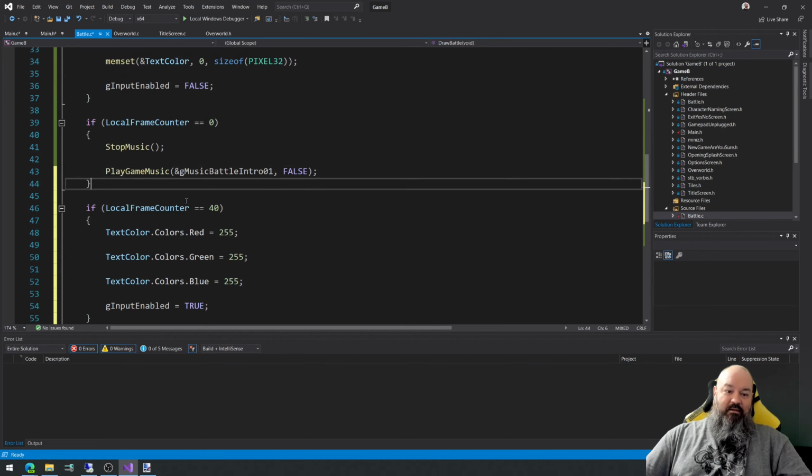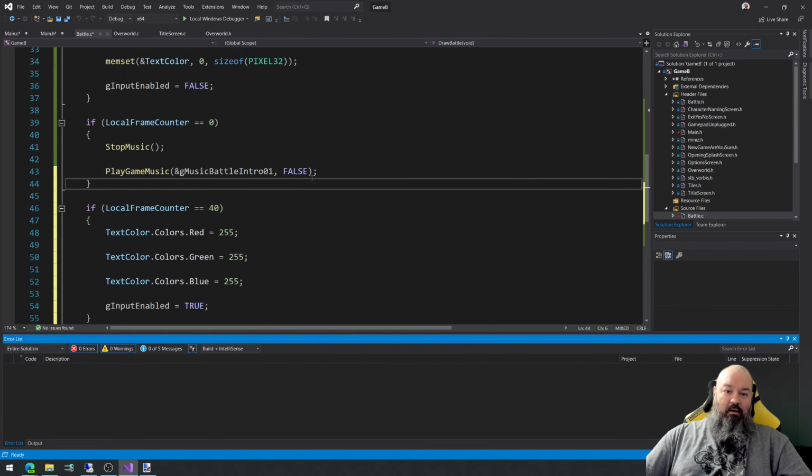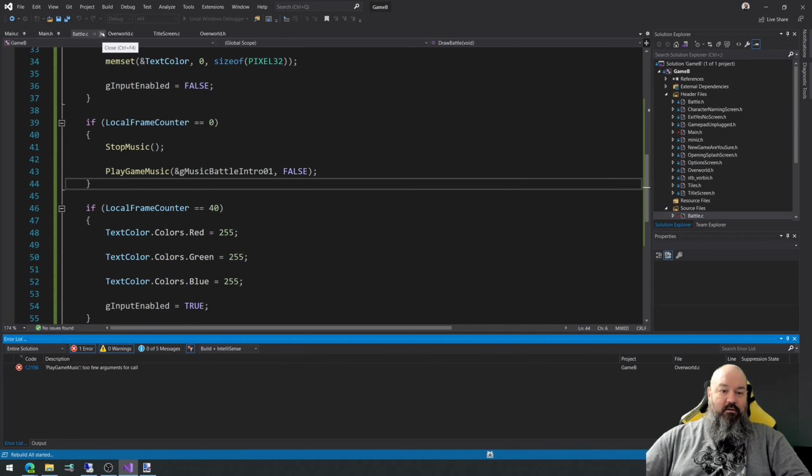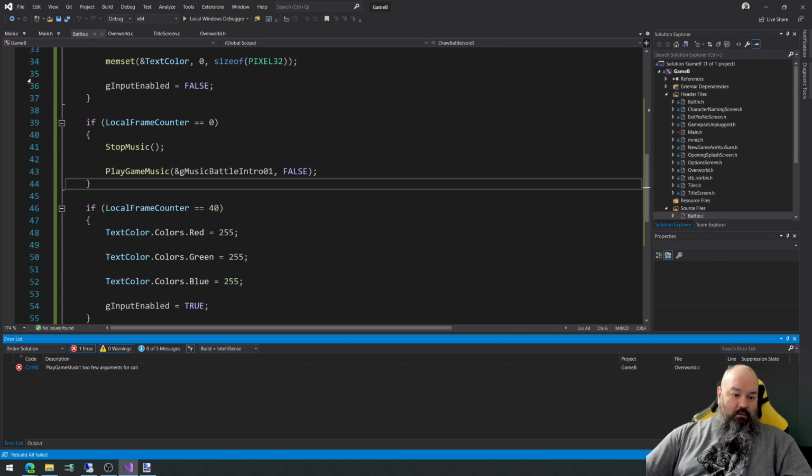Since IntelliSense doesn't want to tell me where all those other instances of play game music are, I'll go ahead and try to build, and the compiler will give me compiler errors. There's one. Is there only one?